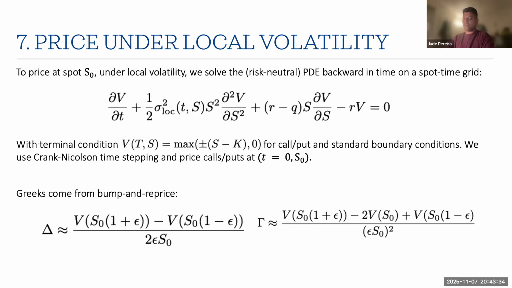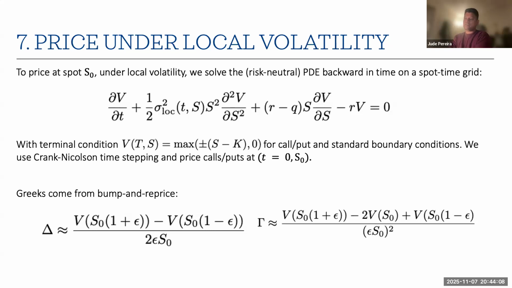We have a local volatility surface now, so we can use those local volatility data to also price our options. So substituting it back into the formula for the option price, essentially, which is a risk neutral PDE, we solve this PDE numerically backward in time with the boundary condition that at the maturity it should be equal to the payoff of the option, whether it's a call or a put. And we use the Crank-Nicolson scheme to solve this PDE numerically.